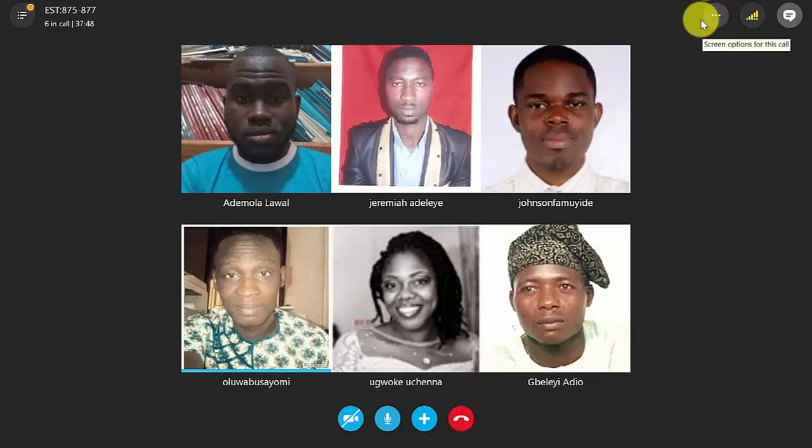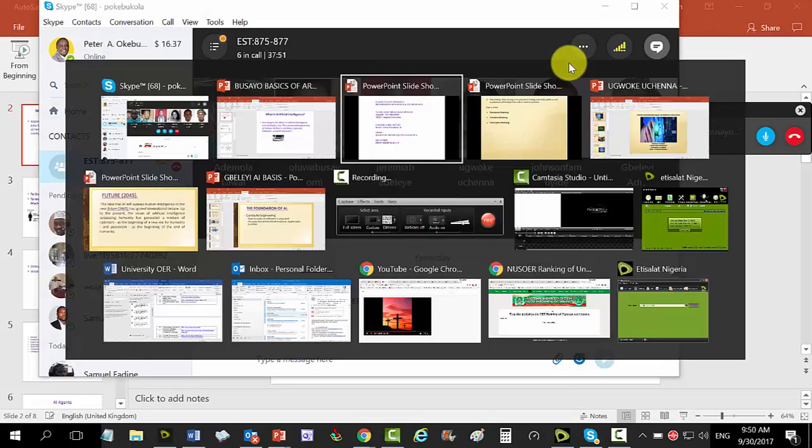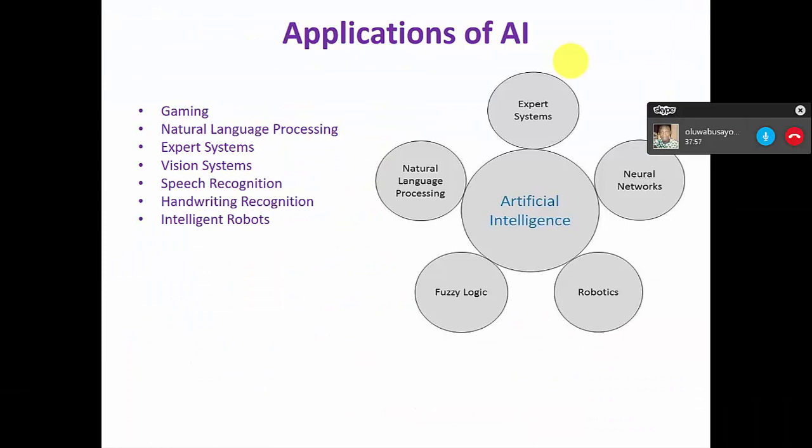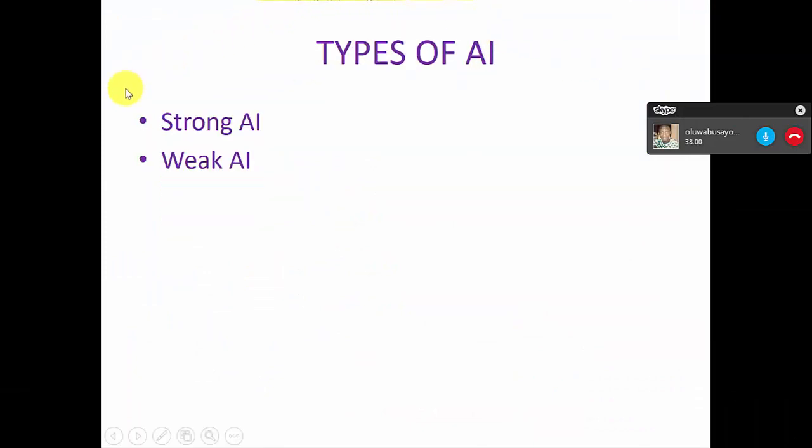Now, on my slide 4, artificial intelligence can be divided into strong and weak. The principle behind weak AI is simply the fact that machines can be made to act as if they are intelligent. For example, when a human player plays chess against a computer, the human player may feel as if the computer is making an impressive move, but the chess application is not thinking and planning at all. So you can say that kind of system is a weak artificial intelligence system. What about the intelligent personal assistant that you can also find on your iPhones and some other phones? They are examples of weak artificial intelligence systems.